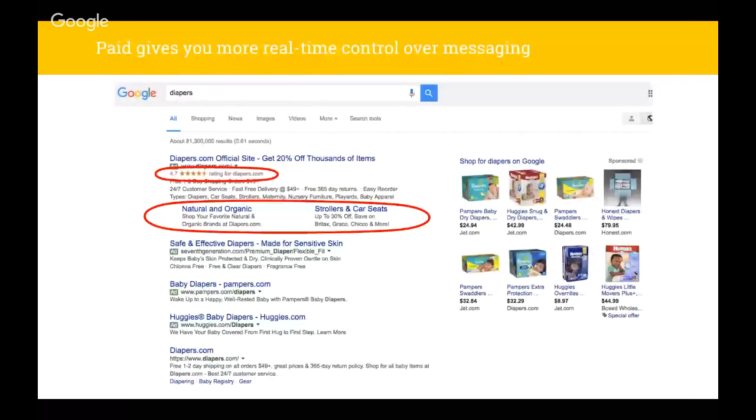So what I said about the strollers, and I'm not sure if we can show the example, but the example shows that even though someone is looking for diapers, you actually have the power in the ad, and you can see that in the bottom circle, to show other products as well. Because you might not only be selling diapers, you want to make people aware that you sell more products as well, especially with babies. There's a lot of stuff that you probably need, so showing someone to come to your website, even though you're called diapers.com, that you still have a lot of other products as well. So it gives you a lot more control over the message that you're sending, instead of what you see with organic results, where you have to depend on Google.